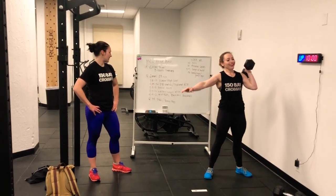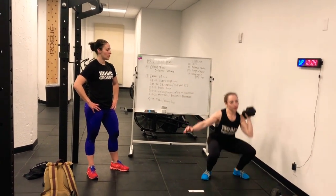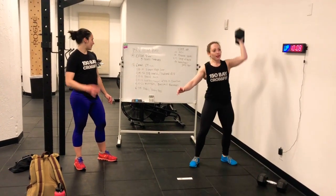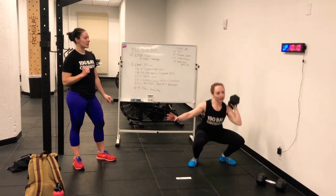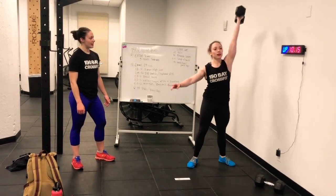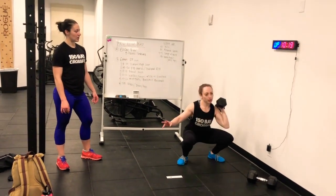Balance. 1 and go 15 to 20 times. Let's go. Breathe. And thankfully, there are a total of how many rounds today? 4. So you can do 1 round on one arm, 1 round on the other. Once again, focusing on breaking parallel, getting that lockout, elbows by the ear every time.